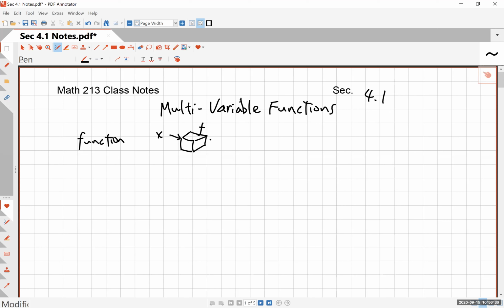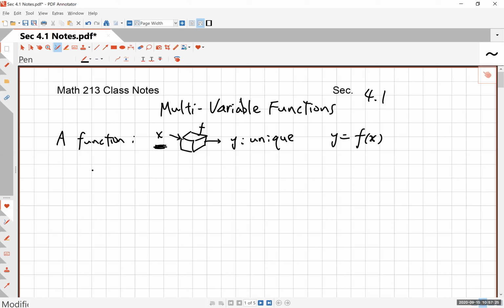In general, when you learned about functions, a function is just like a box F that takes on a number X and spits out a specific number Y, which is a unique output for each X. Y is the output of X as X is passed through the specific box F, and Y is called F of X. X is called the input value, Y is called the output value. That's exactly what a function is: a relation in which for each X in the domain, the set of all input values, there is one and only one specific value Y, which is the output for the input value X.